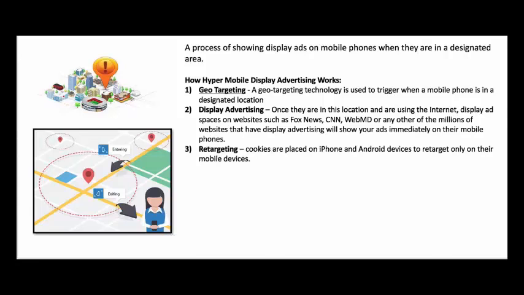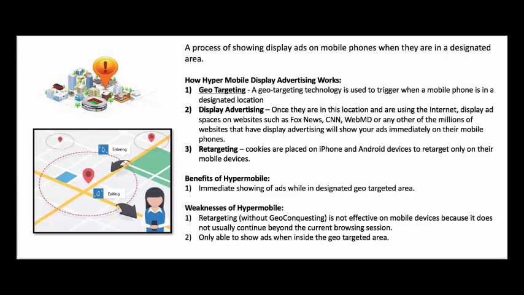The next thing is cookies are placed on the phone and devices to retarget only on their mobile devices, and mainly while they're there, because whenever they get ready to leave, as you'll see in a second, it kind of goes away. So the benefit of HyperMobile is immediately showing ads while someone's in the geo-targeted area.